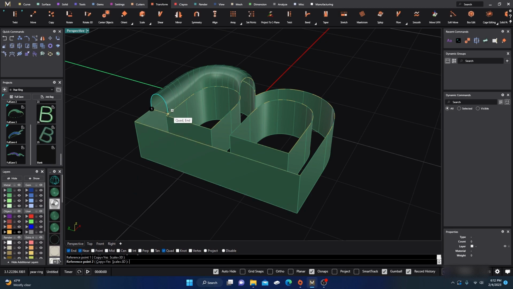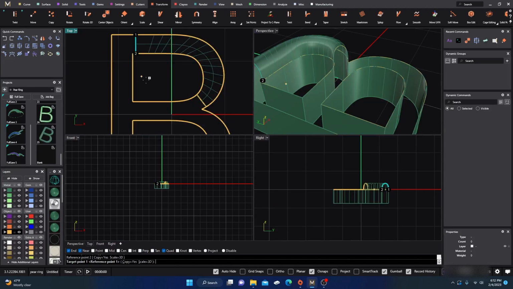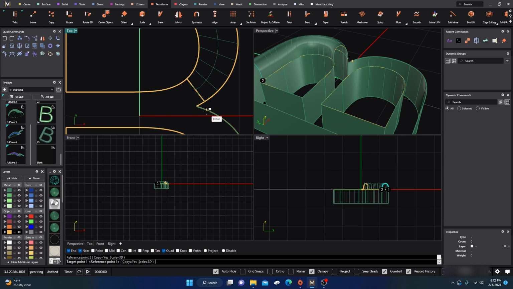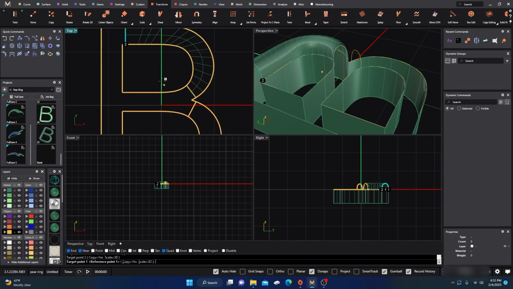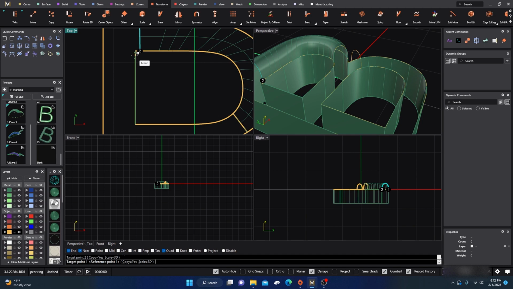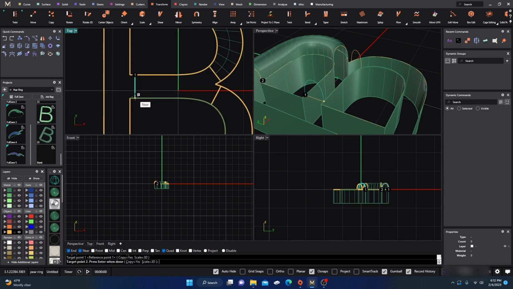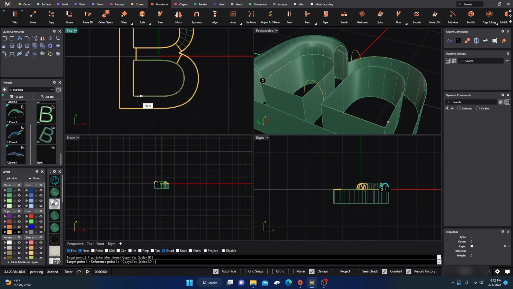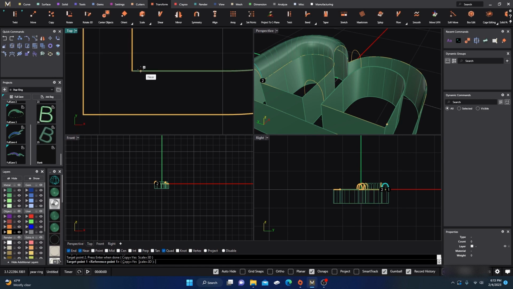Okay, so we'll go here and over to here, and we want to watch our top viewport, and go from around here and then over to here, and then we want to do another one from around here over to here, around here to here, another one down here, holding down shift on this one.